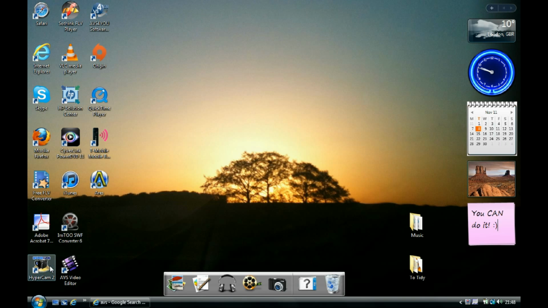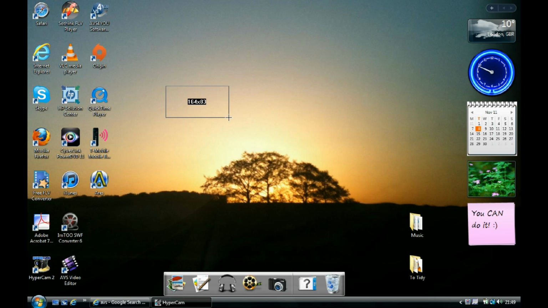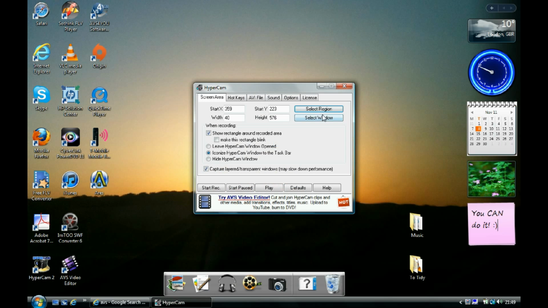If you just open that up, you'll see here is the Hypercam interface. Here you can press start record, start recording your video tutorial or whatever it is you're trying to record. If you click here, you can pause your video and then continue if you want to. And then you can play it back to yourself right there. Here allows you to select a region that you'd like to record as opposed to a window or the full screen. Here you can select just a window as opposed to your whole monitor.